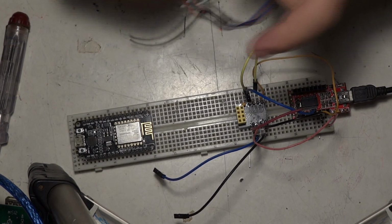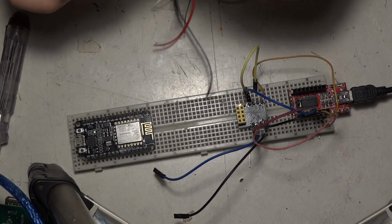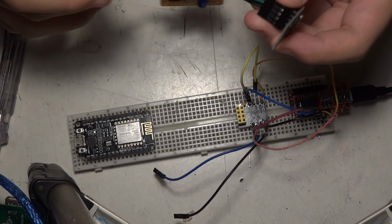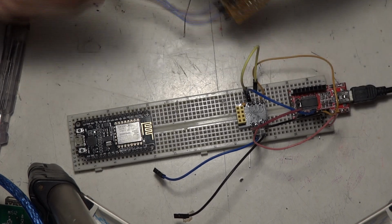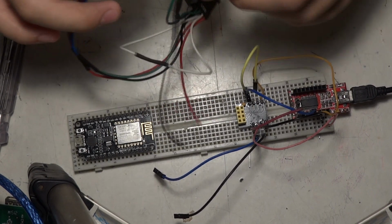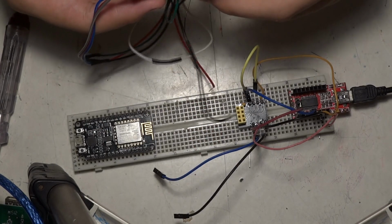The reason that I am using the ESP8266 ESP-01S is because it has a very small size and it perfectly has the pins that are capable of being output GPIO. So I use TX, RX and a GPIO as the output for the clock signal, data signal and the chip enable signal to the display itself.